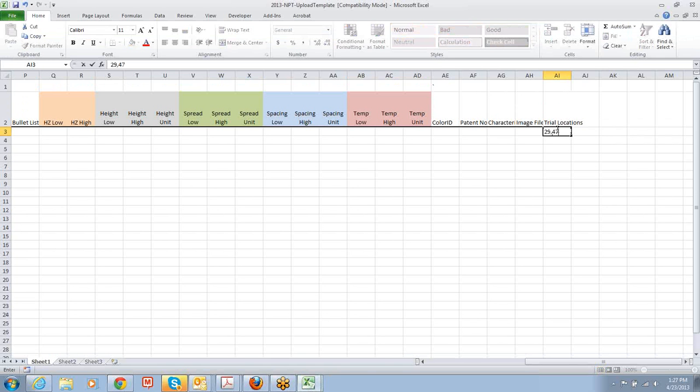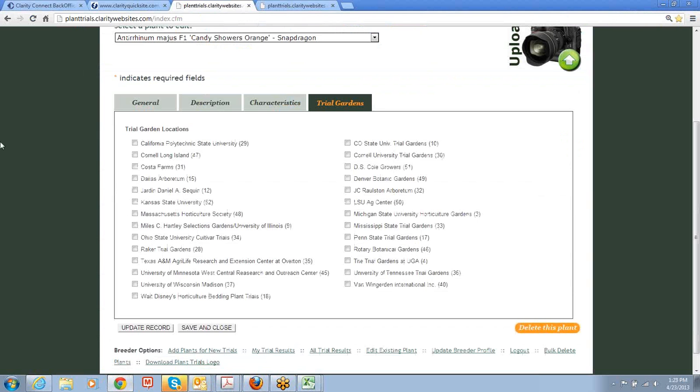So you just separate them by comma then? Correct. Okay. And so what you would want to do, and we'll have this in the document that you can just print out, with a picture of this, is you might highlight the 4 or 5 because I know most people aren't putting them at all these places. You just highlight the ones that you're using, and it'll be a real quick way to put in those numeric values.